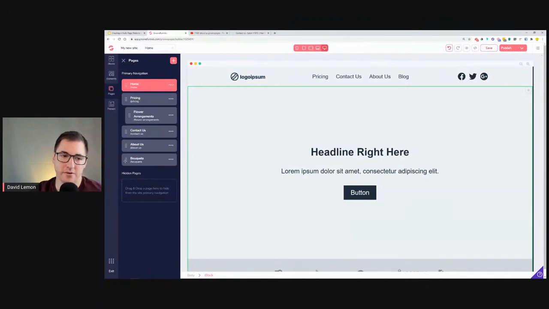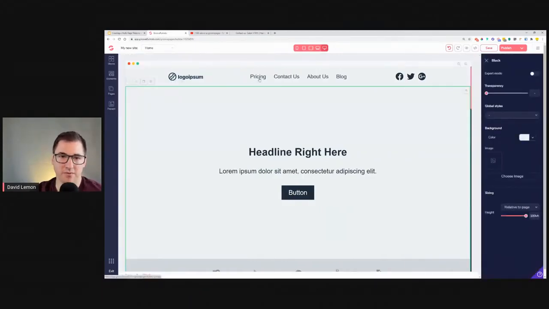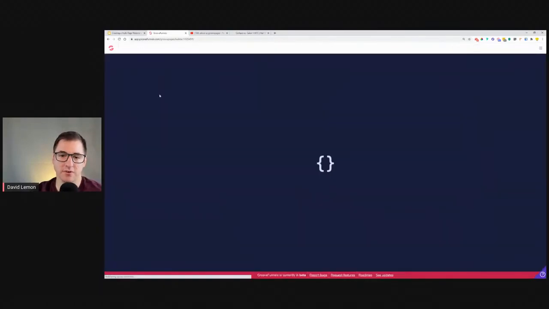So the flower arrangements are nested under the pricing page. Okay, so let's just do this also with the bouquets. Let's just pull it in. Most of the time when you just pull it left or right, it doesn't work, so you have to pull it a bit up so that it actually slides in, and then let's just leave it here. Perfect. So now when we have this one, we can click save, and it should be showing once we refresh the page. So let's just have a look.